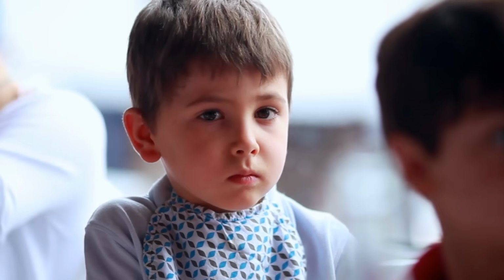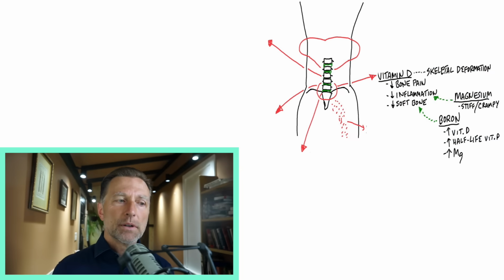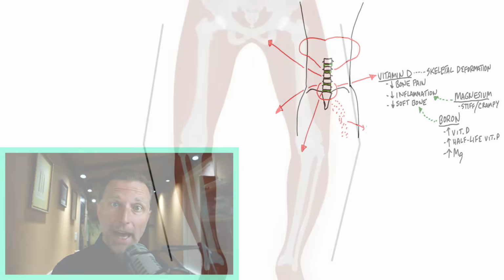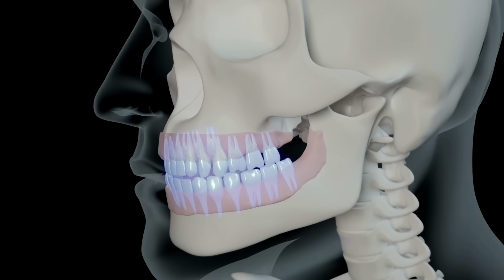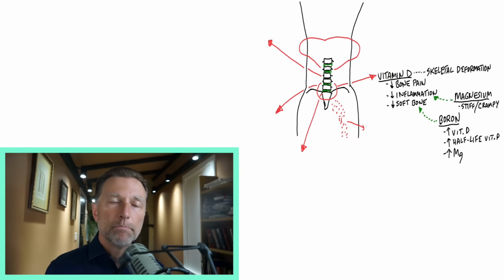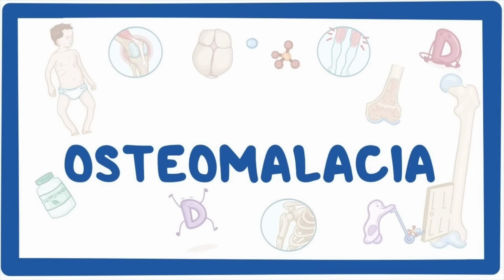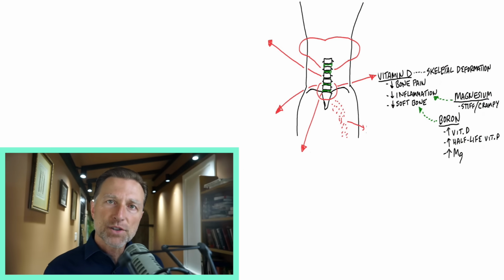If an infant is deficient in vitamin D, maybe because the mom was deficient during pregnancy, they can end up with all sorts of structural skeletal problems like bowed legs, flat feet, scoliosis, problems with your teeth. Chances are you might need braces to correct an original vitamin D deficiency. Vitamin D is also intimately involved with bone formation. And if you're deficient, you could develop osteoporosis, but not only osteoporosis, osteopenia, which is kind of a milder version of osteoporosis, but also this other condition called osteomalacia, which is a severe deficiency in children, and their bones become very, very soft.